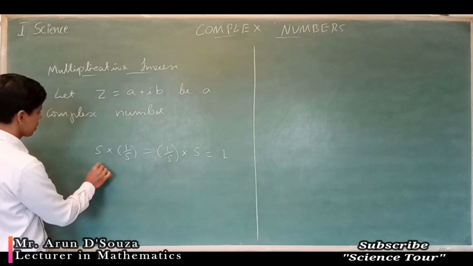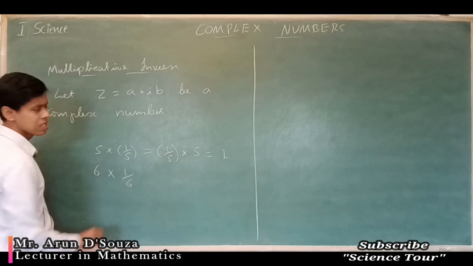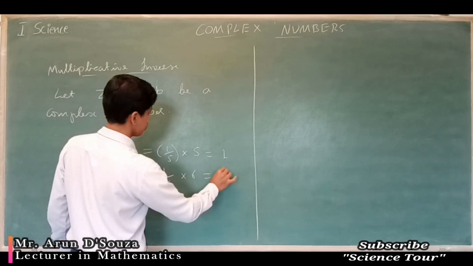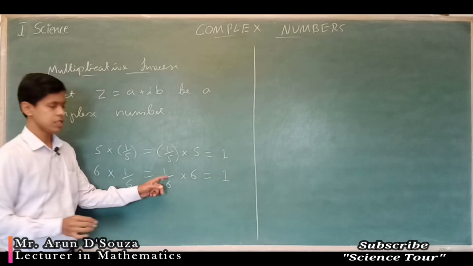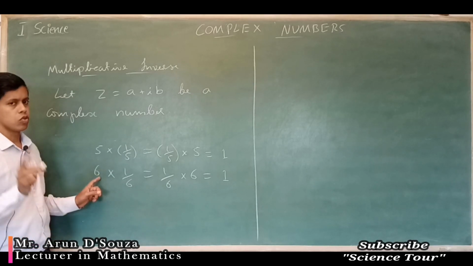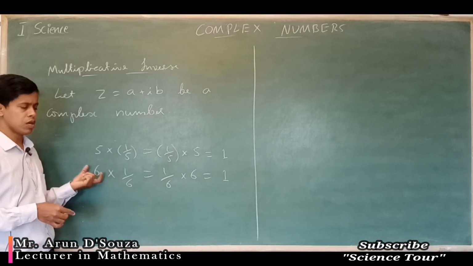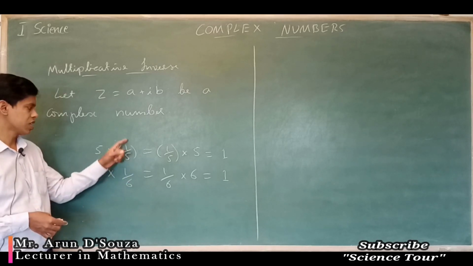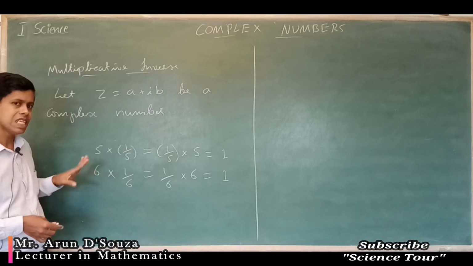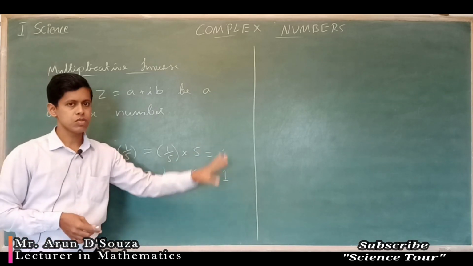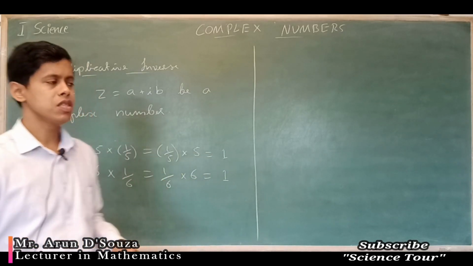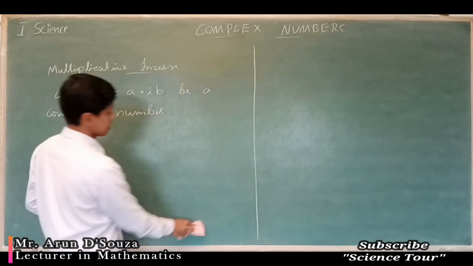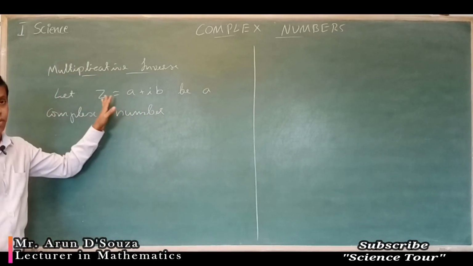You can take some other example if you need. So this will be 1/6 then, and this is 1/6 into 6. So you should get the identity. This will change. Okay. So for a particular number, you will get a unique inverse. You don't get the same inverse. So for every number, it changes. Identity must be same. Alright. So remember this concept of multiplicative inverse when we understand about complex numbers now.